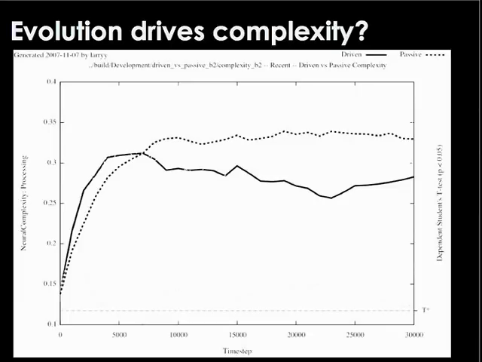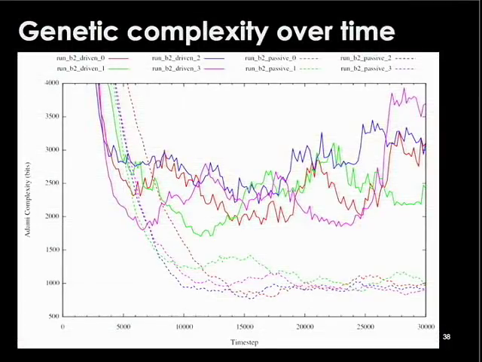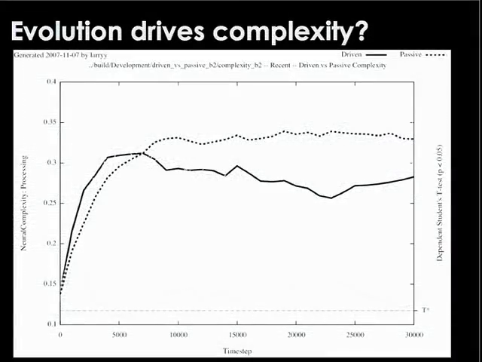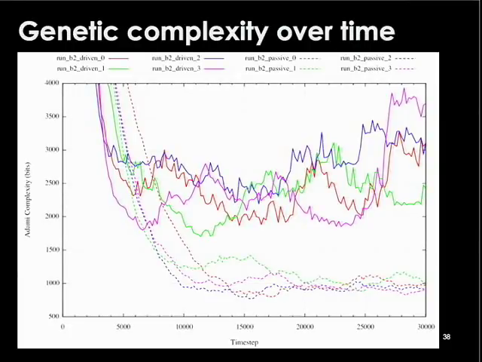Okay, let's switch to what I got. So now I looked at neural complexity. I'll show another one for genetic complexity. And this came from my professor at Caltech, Professor Adami. And it's really nice. They actually correlate, they map over quite well. So this looks at the complexity of the genes. Actually, what was it? It was 7,000 when they crossed before? Yeah, about 7,000. Okay, let's go back to this one. Okay, 7,000. We see these are roughly similar.